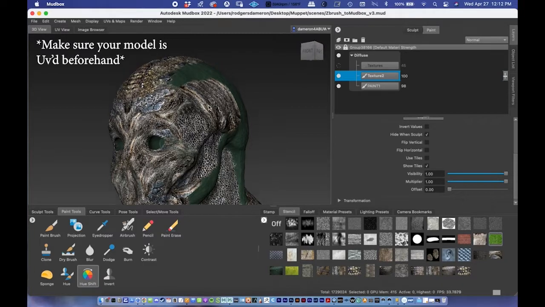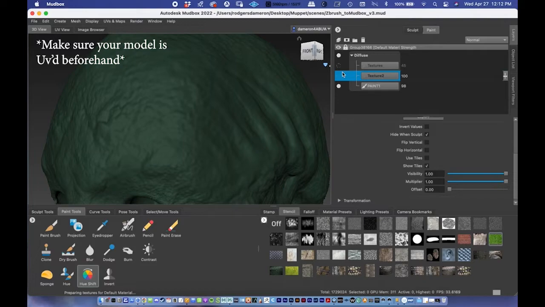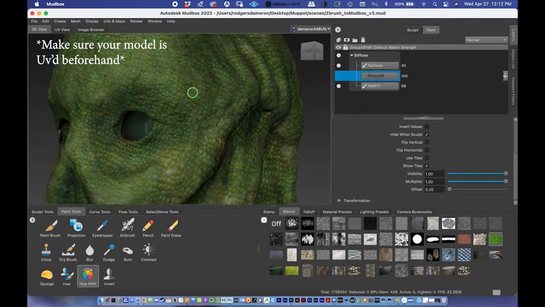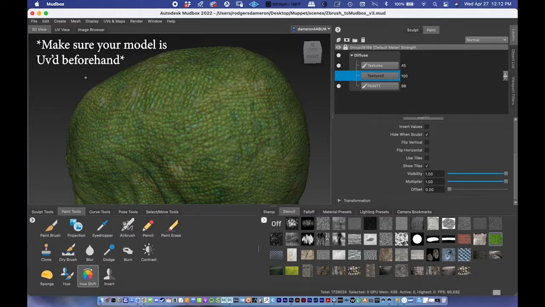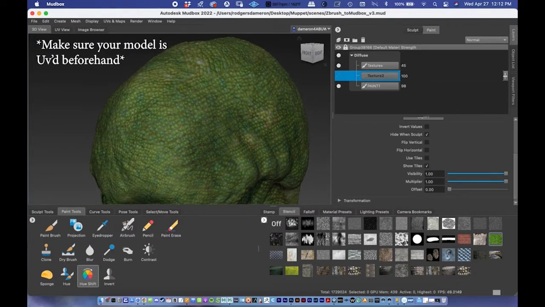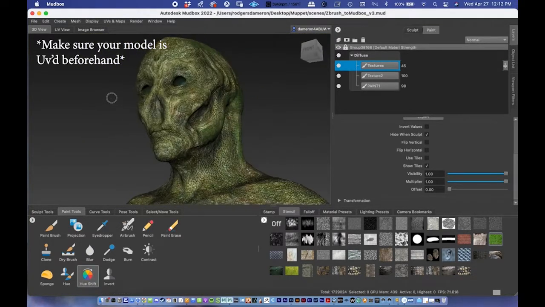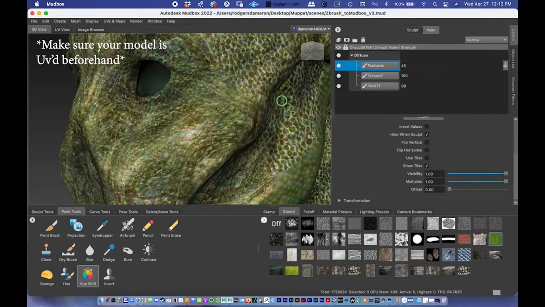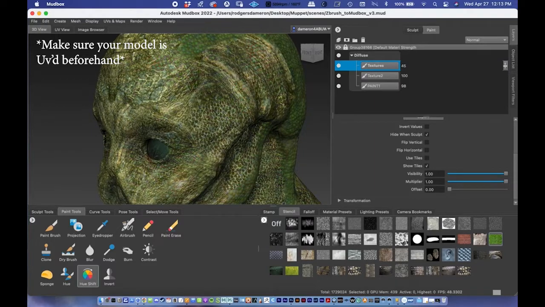One thing I like to do here as well is I have these different layers here, so I'll hide this, bring on this other layer, so I have this kind of uniform green texture here. And again, I like to treat this Mudbox document almost like a Photoshop file, where I have this at 45% opacity, and I can overlay it on top of this other layer. You can kind of start adding layer on top of layer here and getting like a ton of control over the skin type and the textures of your character or object here.